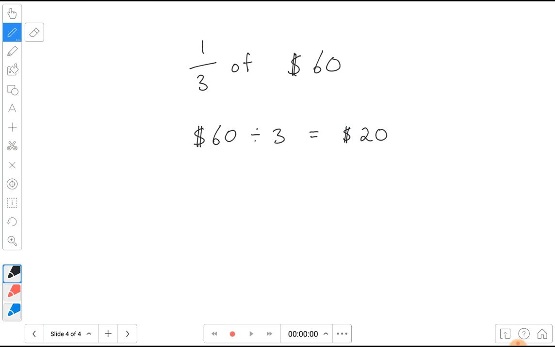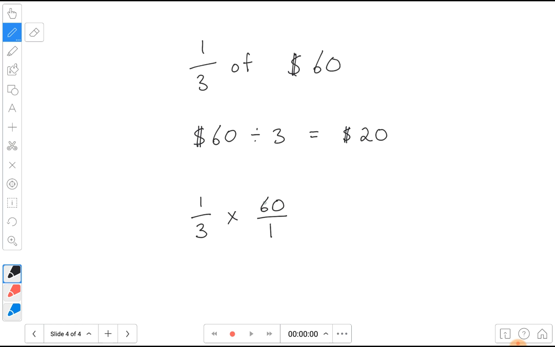Now, another way to look at it is to make a mathematical equation. So one third of 60 is the same as saying one third times 60. And when I multiply fractions, it's fairly straightforward. So let's write 60 as a fraction. And we can write any number as a fraction by putting it over 1. So 60 over 1 is 60 divided by 1. It's just 60. 5 over 1 is 5. 1,000 over 1 is 1,000.